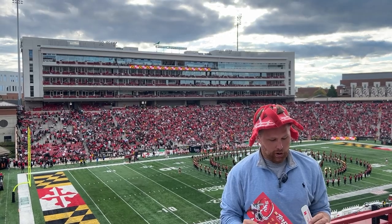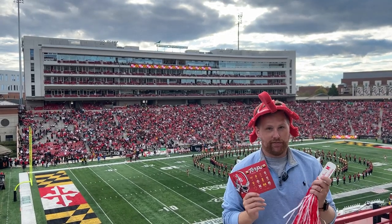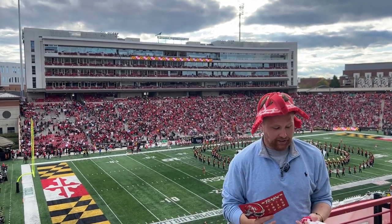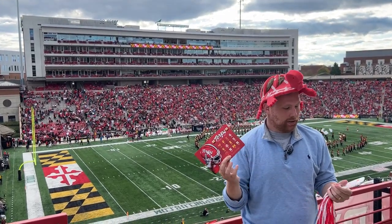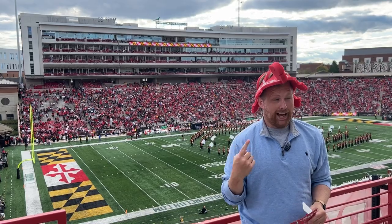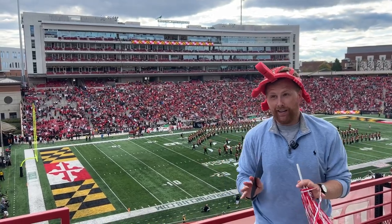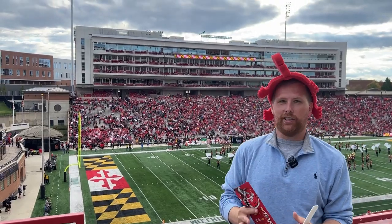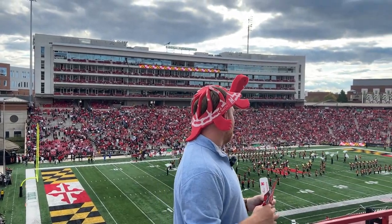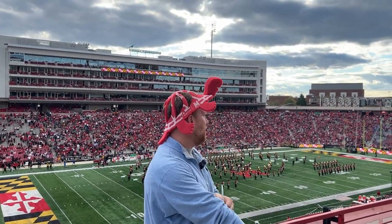If you are hosting a sporting event and you give me free stuff, I'm basically a fan for life — and Maryland hooked it up with the free stuff: magnet schedule, pom-pom, turtle hat. That's freaking sweet. Honestly, all things considered, I'm pretty surprised about what a great atmosphere, what a great environment, and what a great time I'm having at the Maryland game.